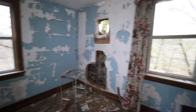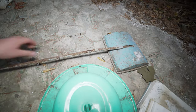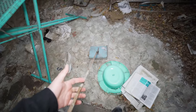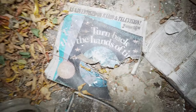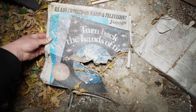But guys, as you can see, this house is in very bad shape. Is this the old vacuum cleaner? A vintage swiffer — yeah, it's a vacuum. Weird. There's an atlas from 1957. And a record: 'As advertised on radio and television — turn back the hands of time, original year's hits.' Cool.